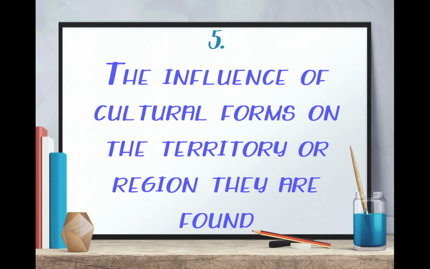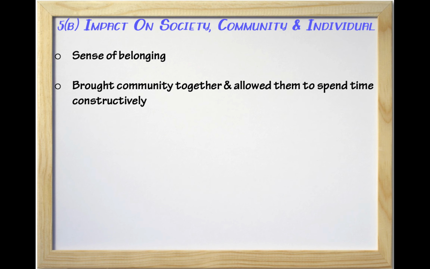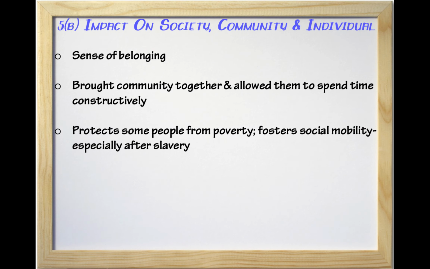Right, so we're moving on to the influence of the landship on Barbados, more or less. The impact on society, community, and individual would be that, of course, it gave the members, or gives the members still, a sense of belonging, and it brings people together. So they spend time constructively, whether it's that they're rehearsing for their landship performance, or they're helping out their neighbors, or they're running after school clubs for the children. All these things bring community together.